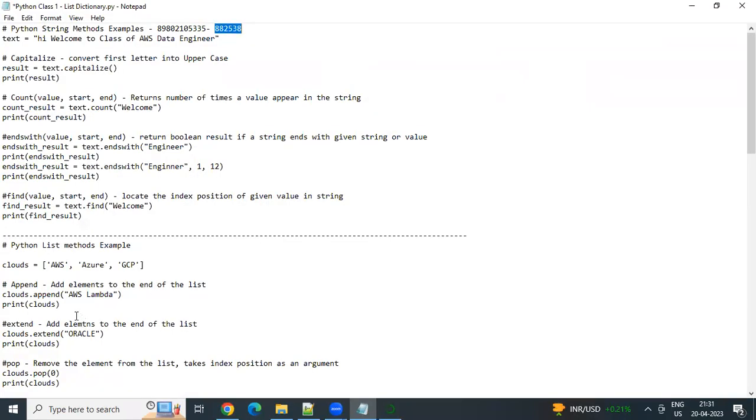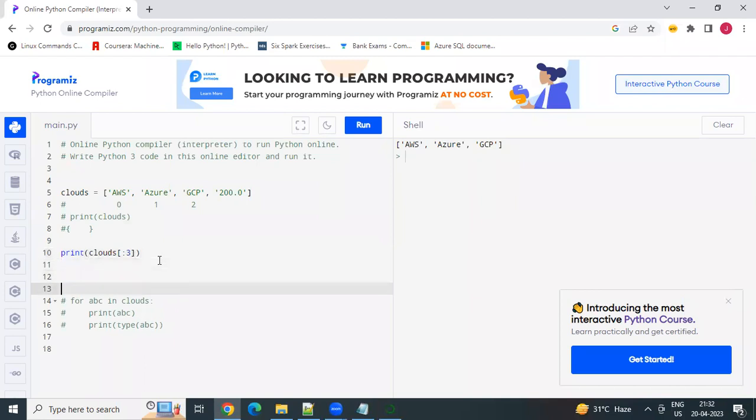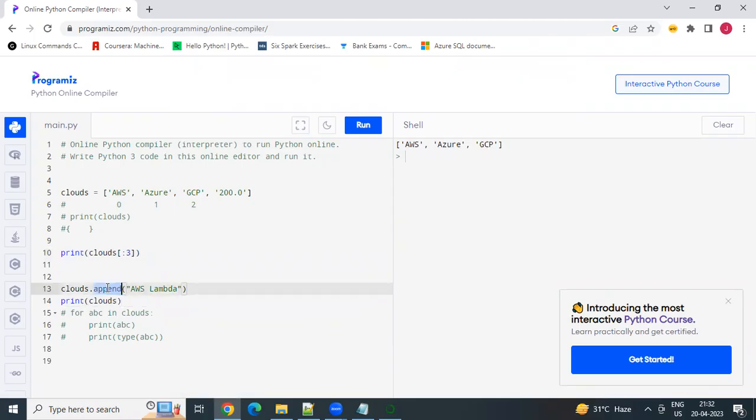Okay. So then there are a few functions which are available in Python to work with lists. So let's say I just create this thing and then I will just paste my code and you can see I'm using a function called append. And what this append will do, it is going to add this particular item in my list. So if I just execute this code, let me just comment this print statement. You can see now I have one more item added into my list. So if you want to add any item in your list, you can use the append function.